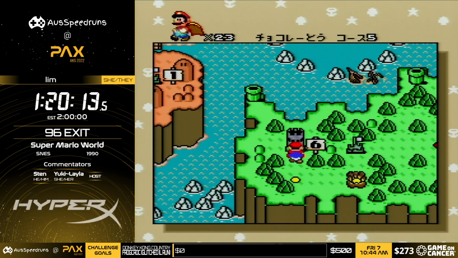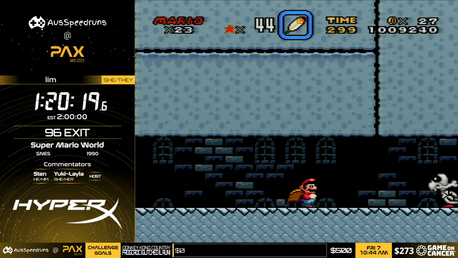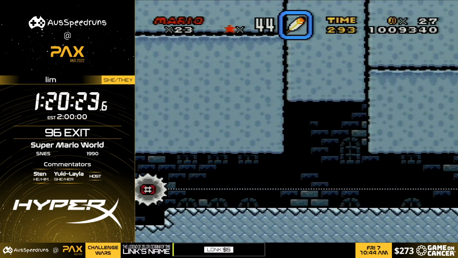God, this run is long. And like some people just have a good eye for it. Yeah, Sten has a really good eye for it. Back when we were doing Fast 2020 online, he was telling me my flight speed over Nintendo Switch Online.